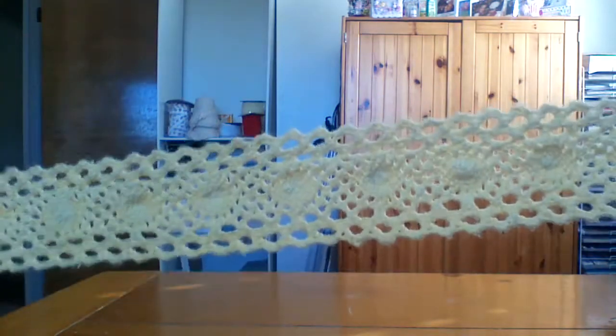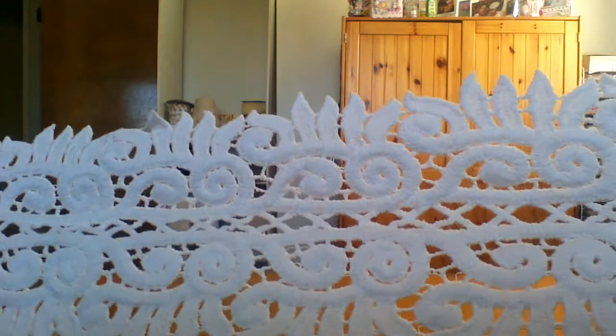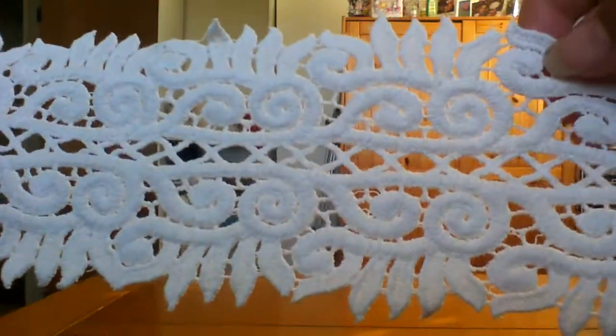I also got some crocheted ones, and I got it in yellow — never had yellow before, so I'm looking forward to creating something with it. This one is already listed in the shop. I also got this one — this is huge, four inches as well, and it's in a cream color, like cream white. Super cute. You can actually cut it in half and get two yards out of one. So I got lots of that.